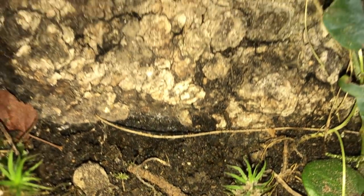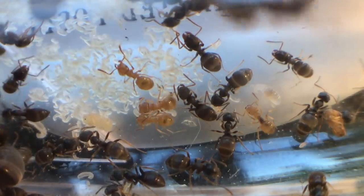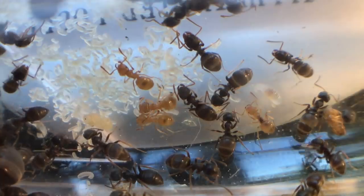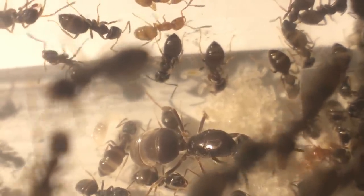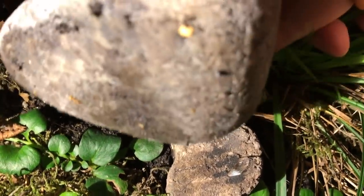Next one is my favorite ant species to ever live in a vivarium of mine. The ant species is Lasius umbratus, a parasitic ant species. Here you can see a parasitic yellow worker and their hosts or slaves, the black ants. And here is the parasitic queen that has enslaved them. It is a fascinating process that I have covered in the video above. They managed well in the vivarium and began to make progress of their underground empire.